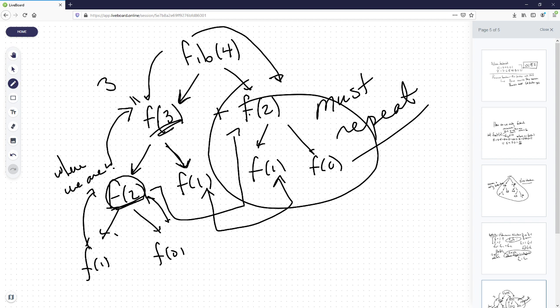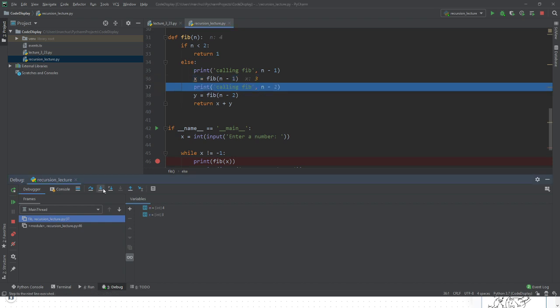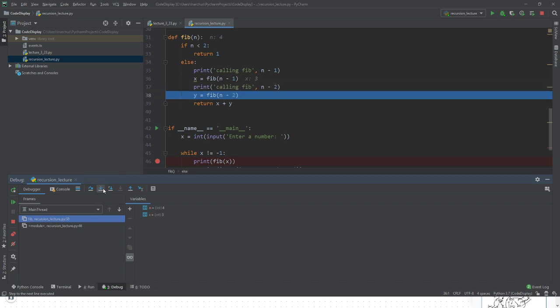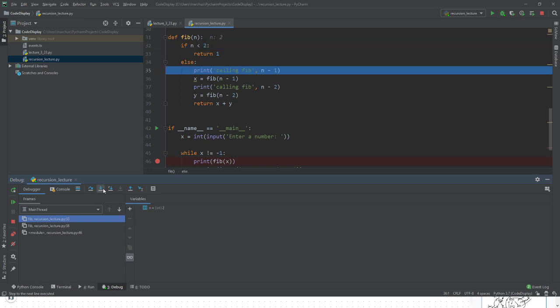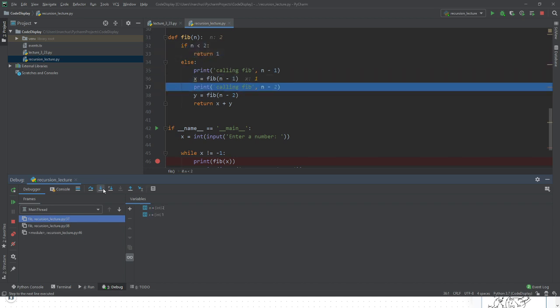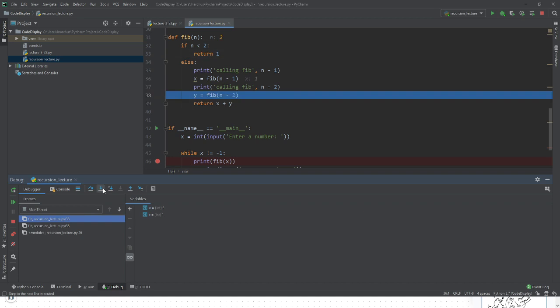And so that's what's going to happen. So let me try to go back here. So now what's going to happen is here we're going to call it on fib of 2. And here we're going to call it on fib of 1. And then there we go, fib of 0. And then finally here we're back up to the fib of 2. So now after clicking a whole bunch of times, where are we again? We are at fib of 2.